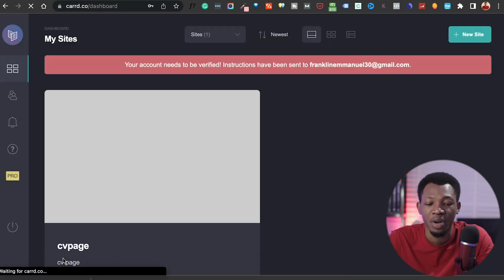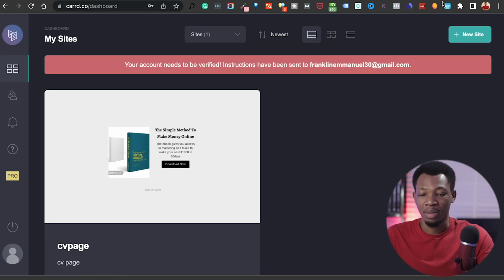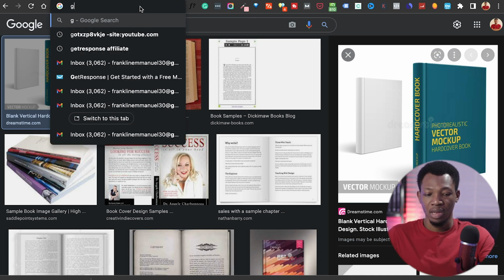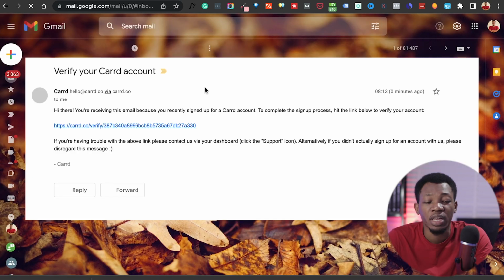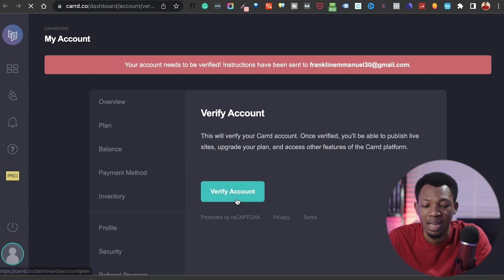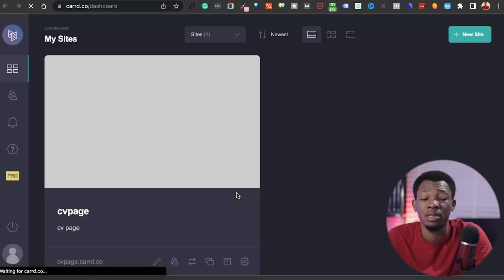All right, so once I publish right here, it says your account needs to be verified, and I'm going to go check my email. So I'm going to go check my email right now and see what I need to do in order to fully verify my account and get access to my landing page I just built. Okay, so I'm in my email right now, and you can see that they've sent me a link. I'm just going to click on the link to verify my account. And once I click on that link, hopefully my account is fully verified. And okay, I can click on verify account again. So I'm just going to hold on for the account to be fully verified. And once we are fully verified, I think we'll be able to see the pricing page.